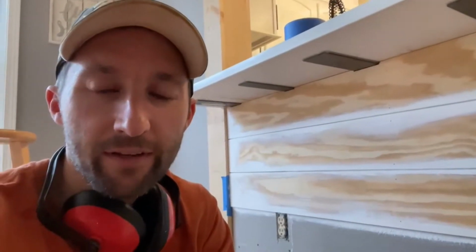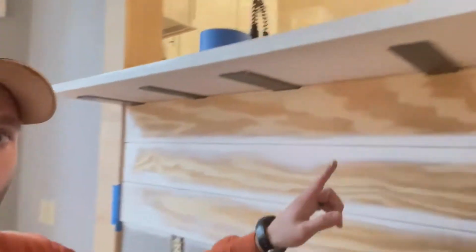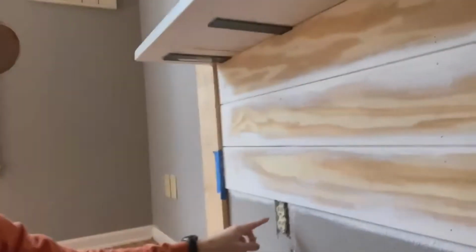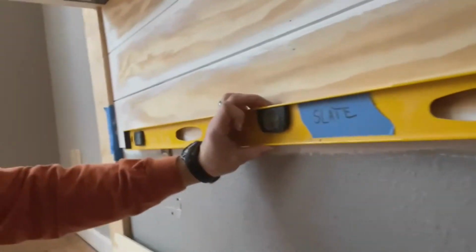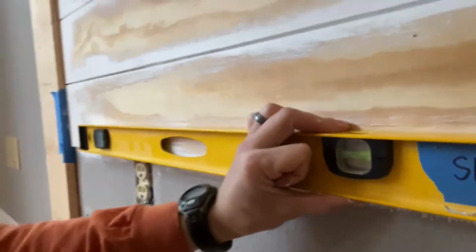So here's something that frustrates me. Megan's not gonna care. This outlet right here used to be right here. It was up here about a foot and it faced the sink. So I moved it, cut the wire, and rewired it down to here. And I made it totally level with this guy. Those were totally level. From top to bottom of each, I had them absolutely spot on. You probably can't see that, but that is very level.